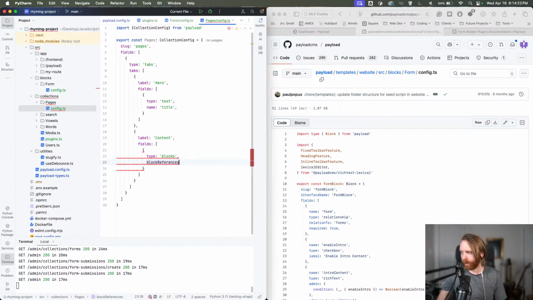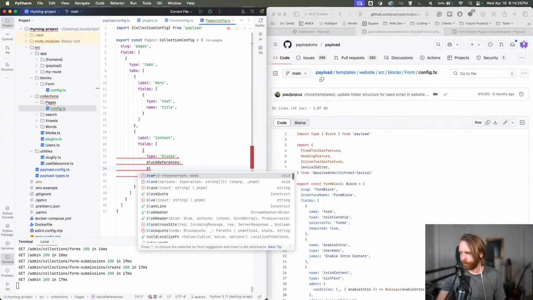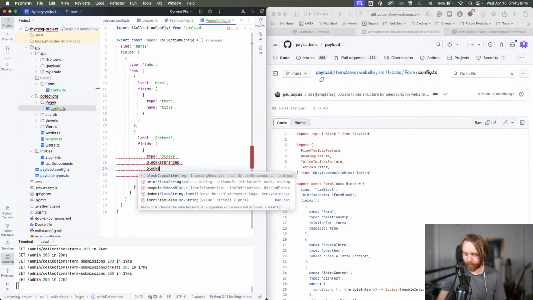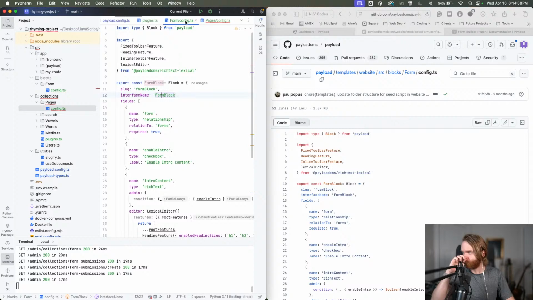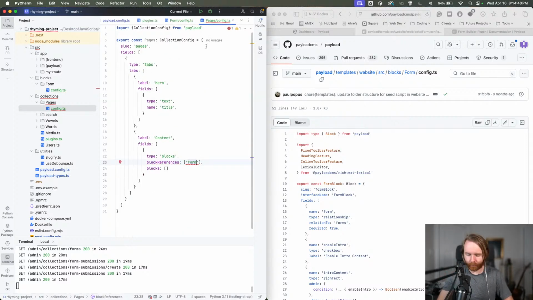Block references. And then underneath this needs to be our blocks for compatibility purposes. So in block references, we can just do our form block. Okay, maybe I have to do form block.